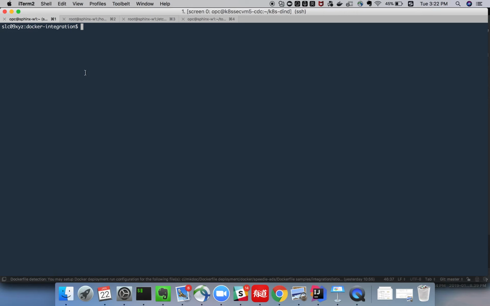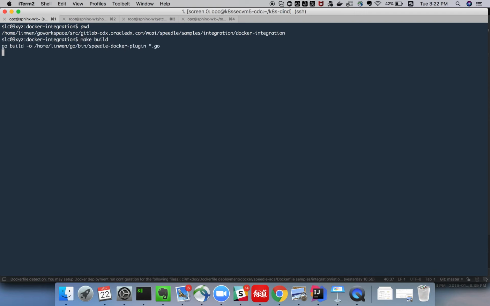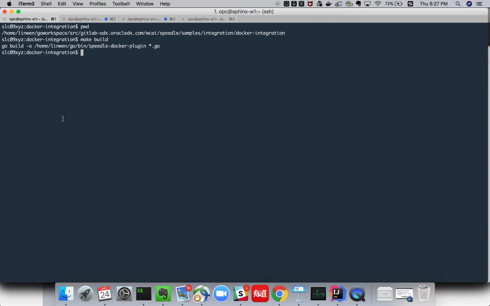Here, I have logged on to one of my Linux boxes, and I am in the Docker integration directory. Let's build the plugin. Okay, the plugin is built. Then we start Speedle.